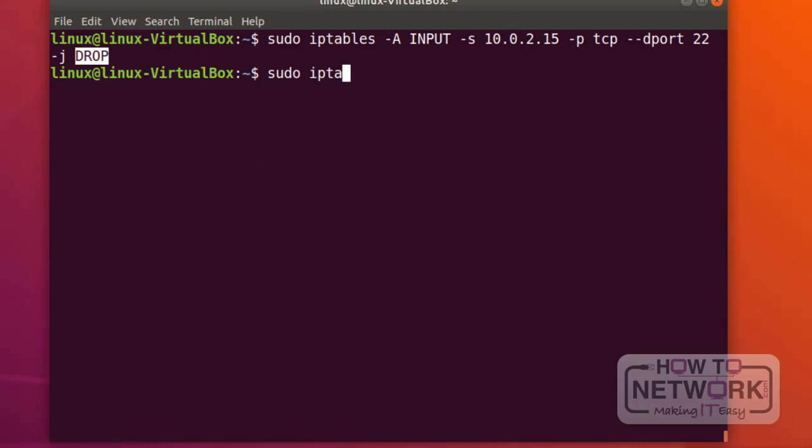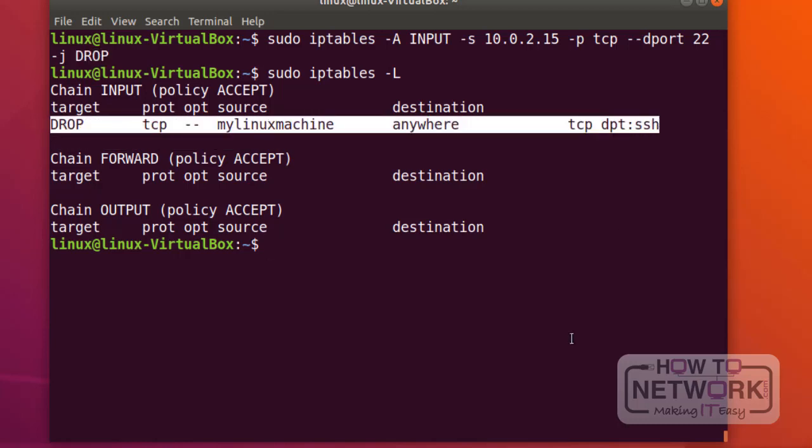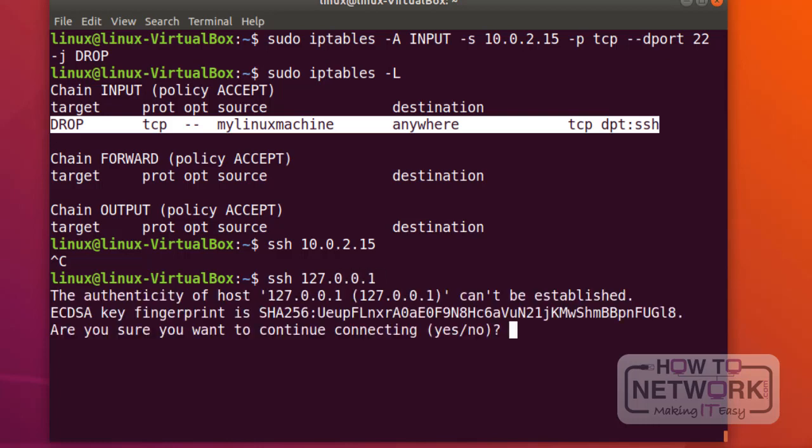Let me list my Iptables rules once again. Okay, so now I have that rule. Let me try to connect once again. Nope, doesn't work. So I have this new rule that blocks me from doing that. Any other IP address, though. Let's say that I try to do the same, but using my loopback IP address.